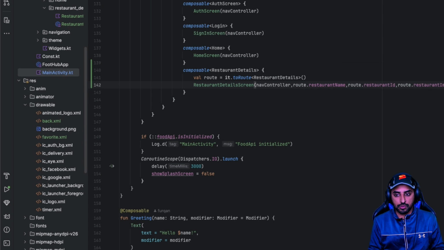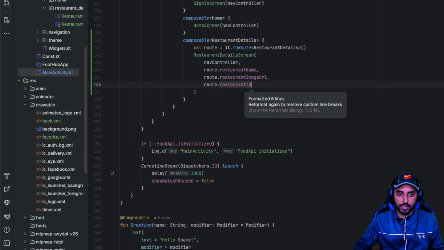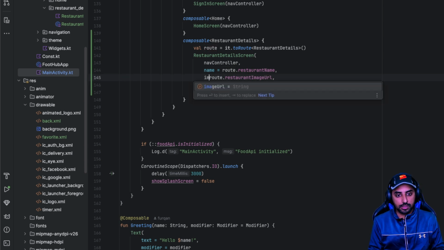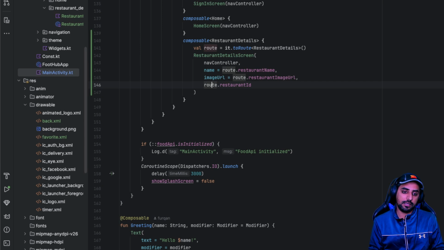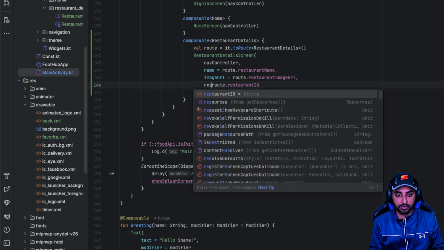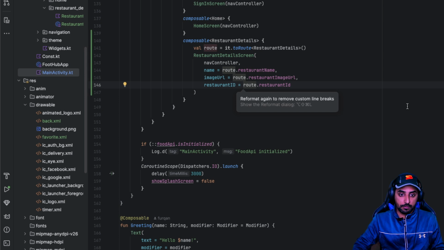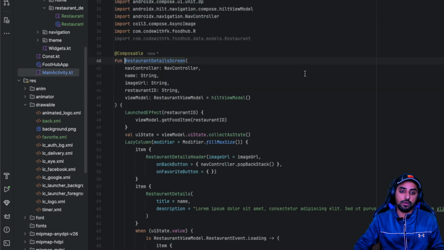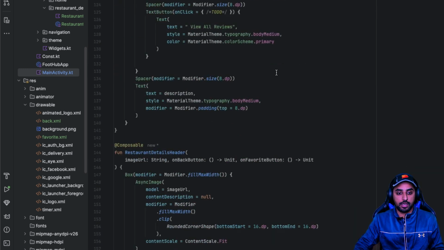Then we have image URL, and the third one is going to be restaurant ID. To be super sure, you can add these parameter names so that it doesn't mix up if you are not aware of the positioning of the method parameters. So you can use something like this as well, and now you'll get all these things.